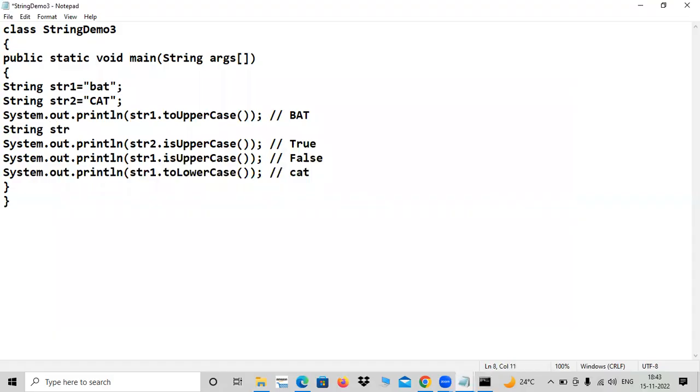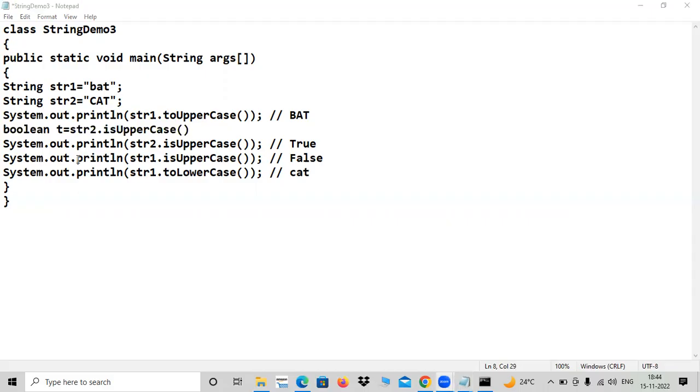String str3 equals, it returns a boolean value, na? Then obviously you have to take a boolean type of data. Say t is equal to, you can add str.isUpperCase within brackets. No, it should not work like that. str2 dot, let me check if it is coming fine.